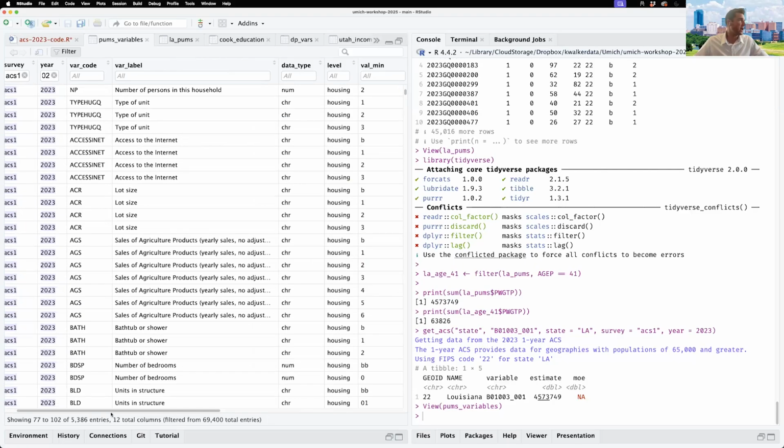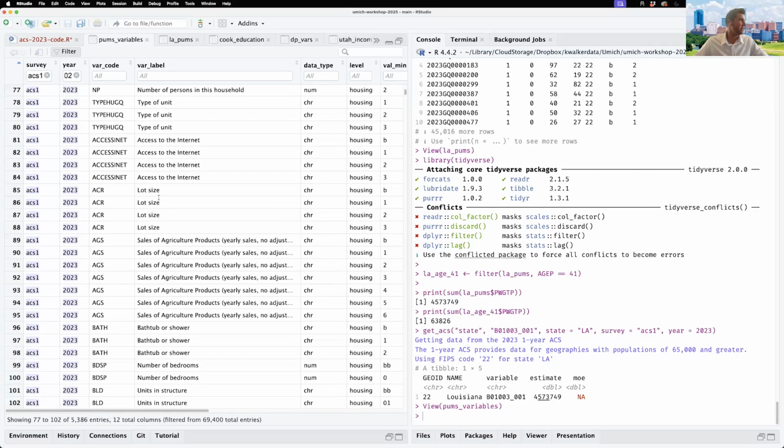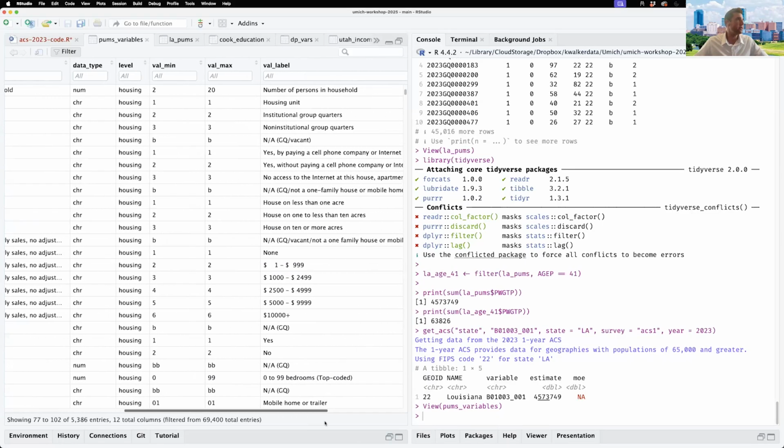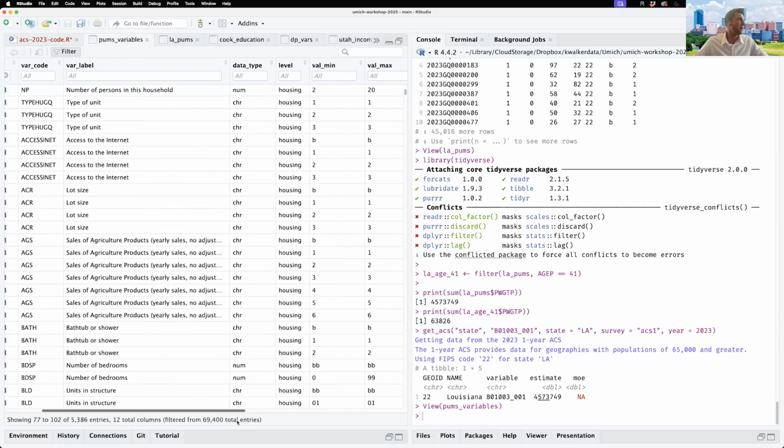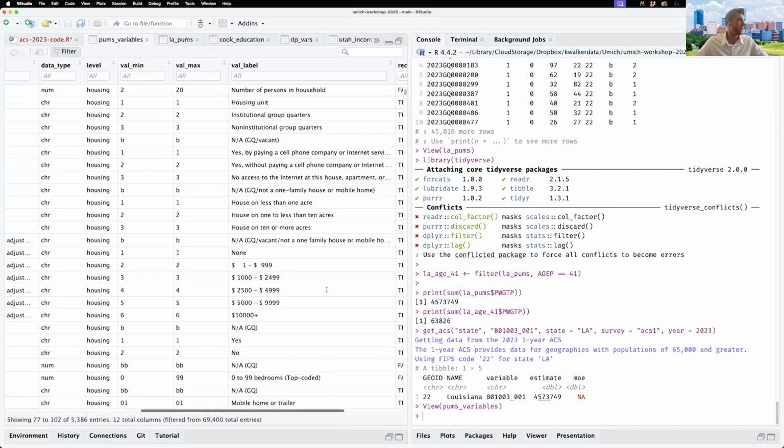So if I start to go down here, I see a bunch of these household variables. So these are housing level variables. I get the acreage, so lot size of the property in which the household resides. And in that particular case, it can give me the various codes. Is it on less than 1 acre, 1 to less than 10 acres, or 10 or more acres?